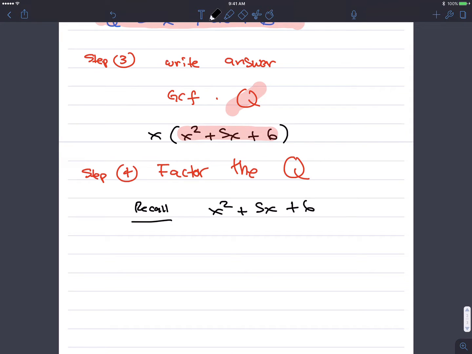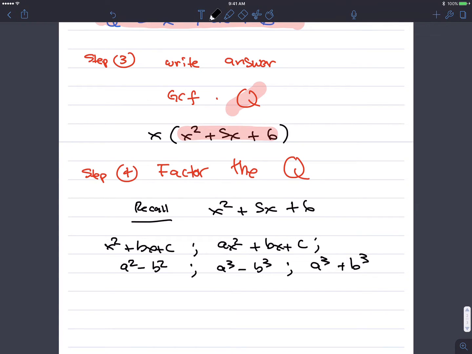Remember that? Because at this point, we have options for factoring that quotient. We have various recipes. We had x squared plus bx plus c, remember that was the first one? That's our first trinomial recipe. We got ax squared plus bx plus c. We had difference of perfect squares, I think we kind of wrote that down. We had a formula for it, a squared minus b squared. We had a difference of perfect cubes, a cubed minus b cubed. We got a sum of perfect cubes. So these are all the techniques that we went over.